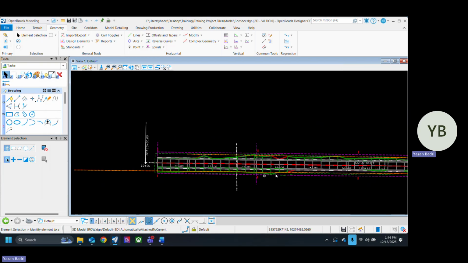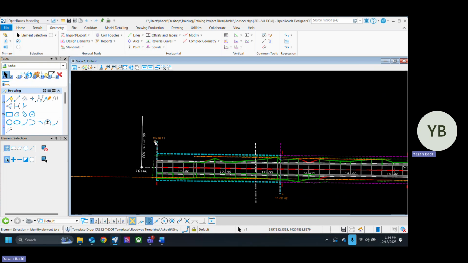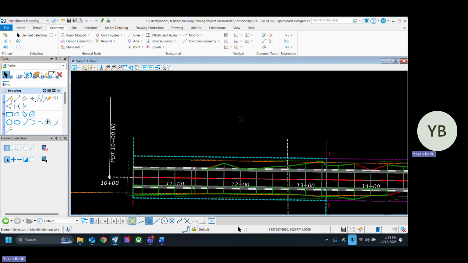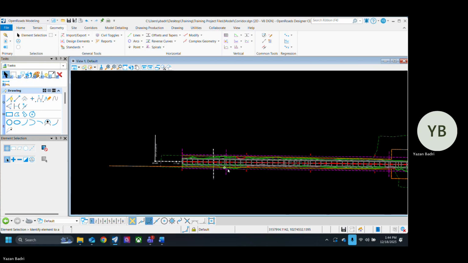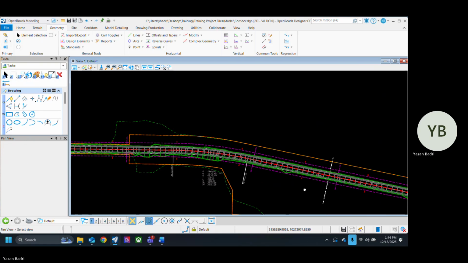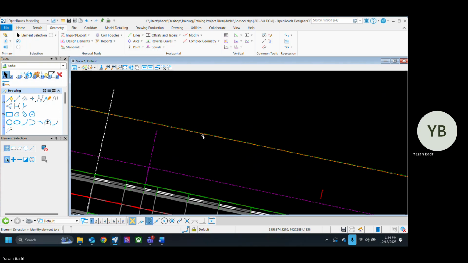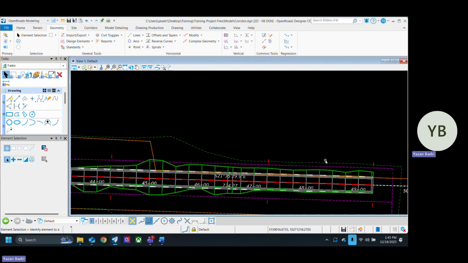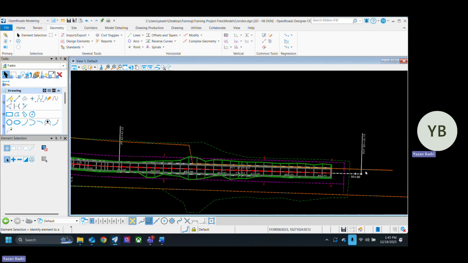Now I can see where my right-of-way is. It looks like right-of-way starts around here, so I'll start my project here. All right, everything else looks good.